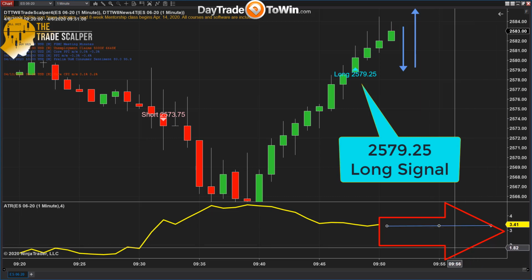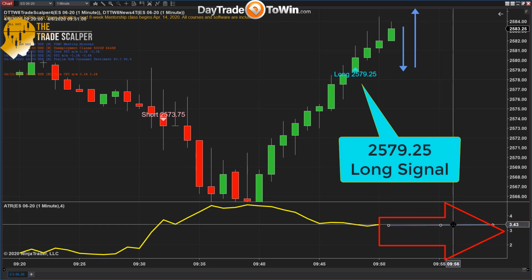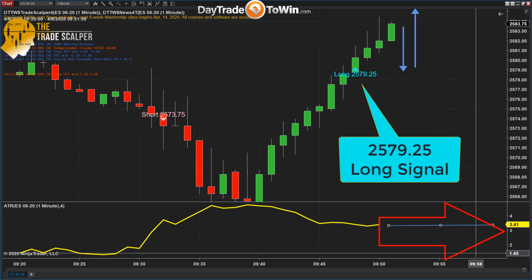Now the target, I'm a little bit more conservative on the targets. You can do a 1-to-1 ratio, 3.25 points based on the ATR. You can. But I always think that if I'm able to make 3/4 or half of that ATR and get out of this trade with profit in my pocket, you're much better off.